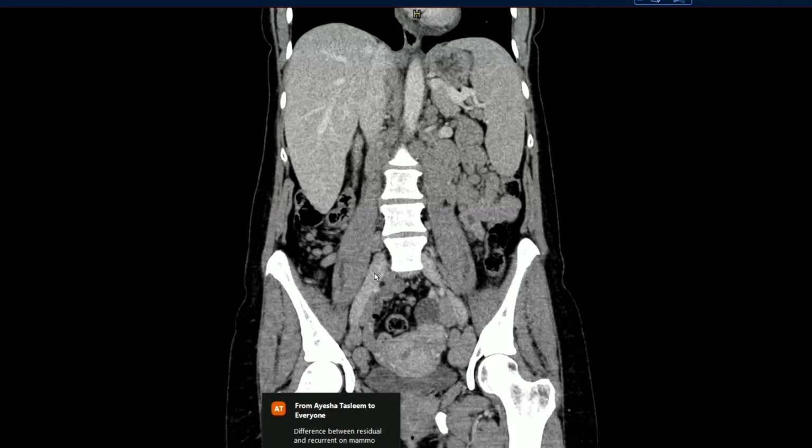So we always say that this could be a fibroepithelial lesion. It corresponds to the palpable abnormality. We'll biopsy BI-RADS 4A, and then when the pathology comes, we say, okay, this is a fibroadenoma, you downgrade it to 2. If it comes as phyllodes, then you say that surgical consult is initiated and then the surgeon will remove it.